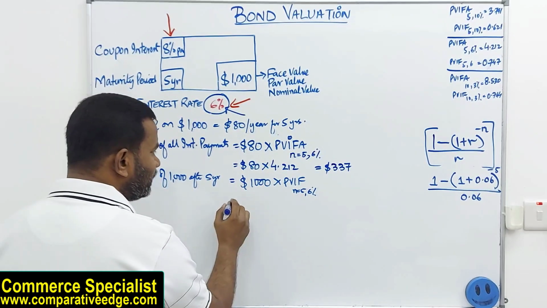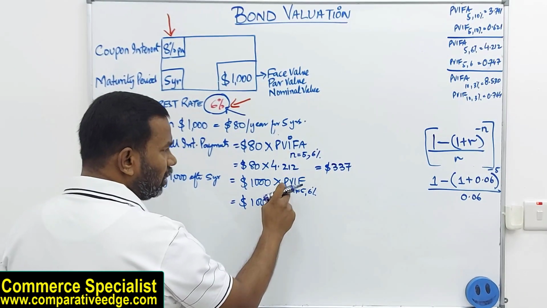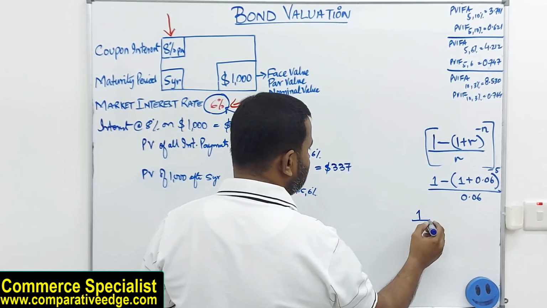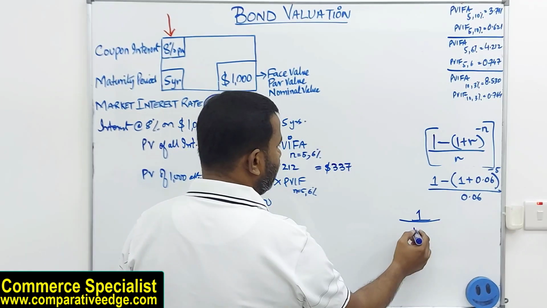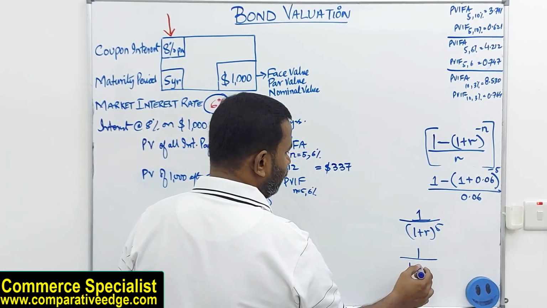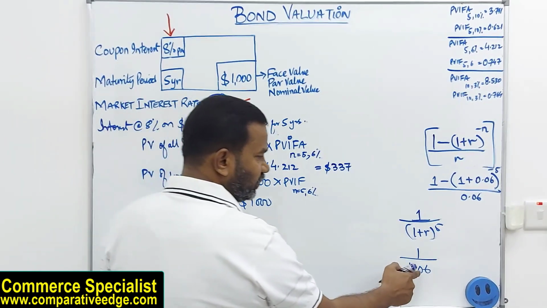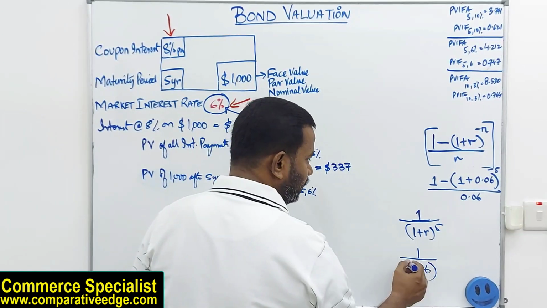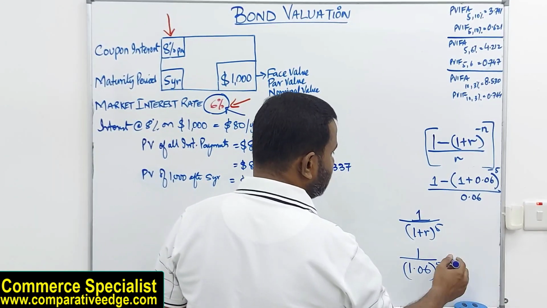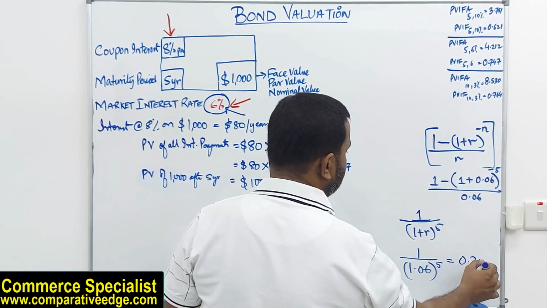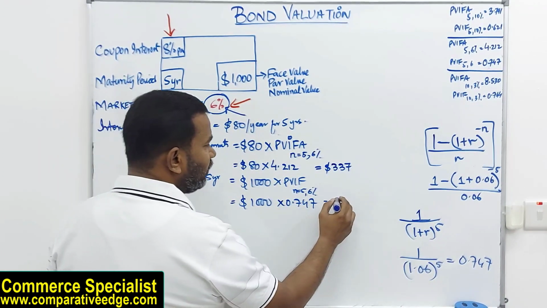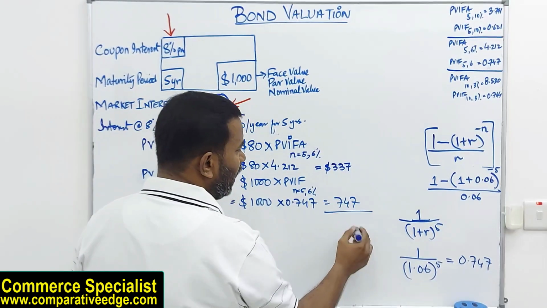So one way of doing this is, if you want to know this value without looking into the table, what you do is you just divide 1 by 1 plus R to the power 5. In other words, it is 1 divided by 1.06, because R is 6%, 6% is 0.06, 1.06, to the power just 5. If you do this, you will get an amount which is, this is the factor, 0.747. So when you multiply this 1000 by 0.747, this gives you 747. When you add, this is how much?